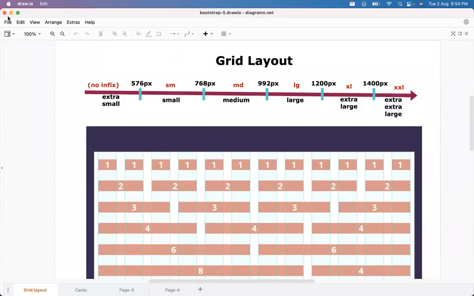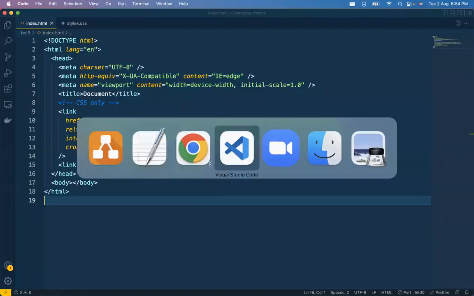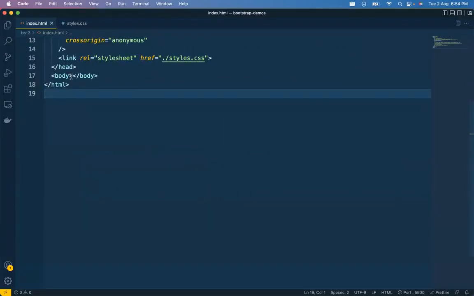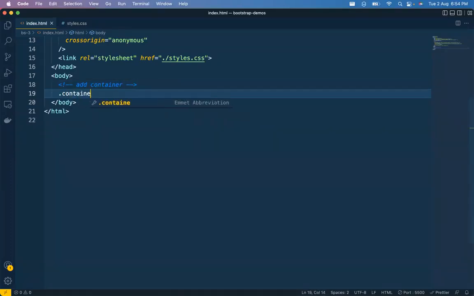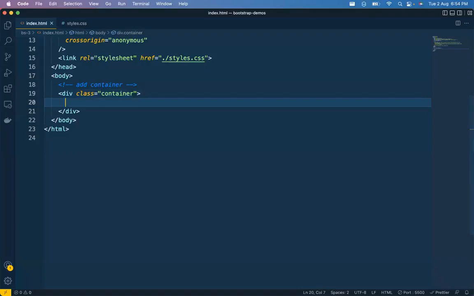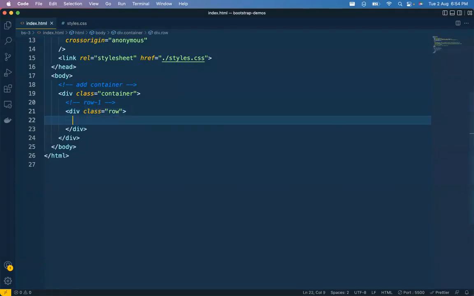Okay, so now let us try to create our first row and divide the row into different parts here. So first thing is I would like to have a container. That's the first important principle. So let me add a fixed width container here. Container is ready. And after that, I would like to take a row here. So the first row I'm taking. How can you take the row? It's very simple. Take the div element and apply the class called row. Now the first row is ready. Like that, you can take as many rows as you need.